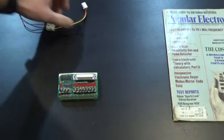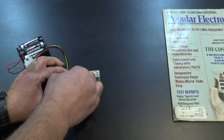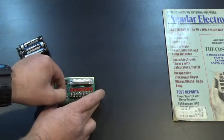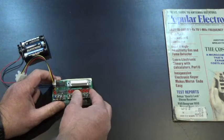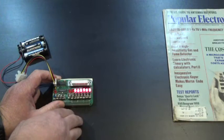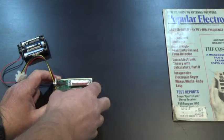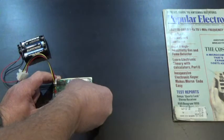First, we're going to go ahead and connect the battery pack to the Membership Card. There we are. I'll make sure all the switches are set up, and we reset memory and we're ready to go. So this is all binary — I'm just going to enter the codes here. So 3 and F. As you can see, when you toggle the switches to a certain binary number, the corresponding LEDs will light up. This is the least significant bit and this is the most significant bit. Next is 0, 0 — so all zeros.